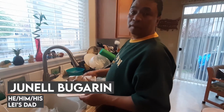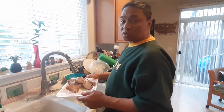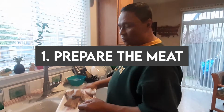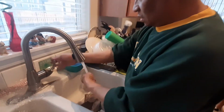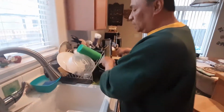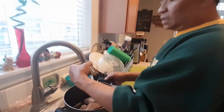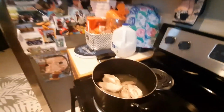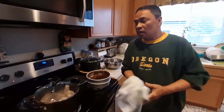Okay, I want to show you guys how to make pork adobo, Filipino style. Okay, pork loin, around 2 pounds. Wash it first. A fresh pork loin, wash it. And put it in the pot. And put water. Boil the meat 20 minutes in high heat.